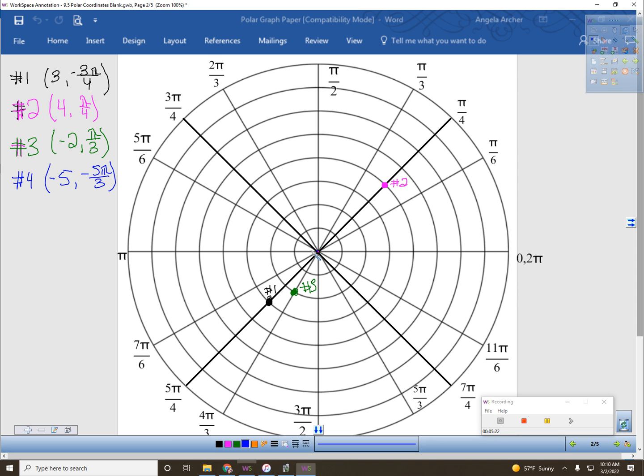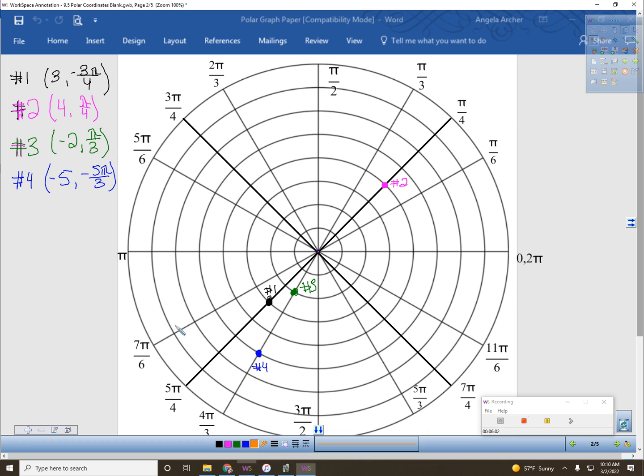So if I were to go 1, 2, 3, 4, 5 directed distance out, instead of going in this direction, which is positive, I have to go backwards and go 1 quadrant, 2 quadrants, 3 quadrants, and the first one in the 4th quadrant backwards. So this is point number 4. I'm going to say that one more time. I'm going to go 5 rings out, and then I'm going to go a distance of 5 pi over 3 in the negative direction. So that's 1 quadrant, 2 quadrants, 3 quadrants, and the first in the 4th quadrant.